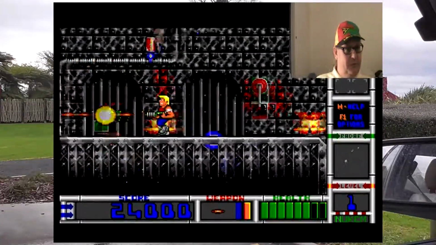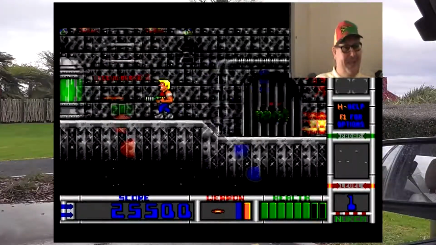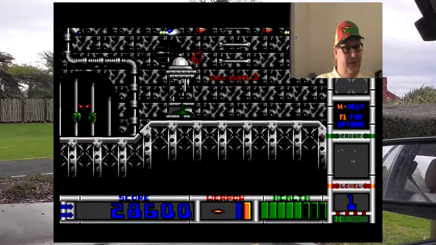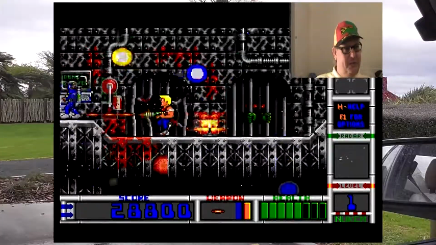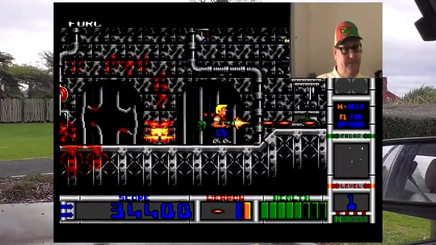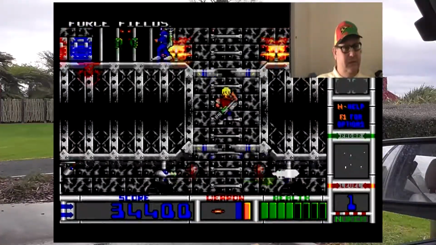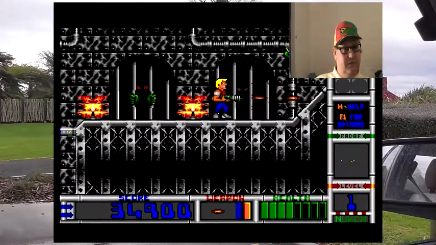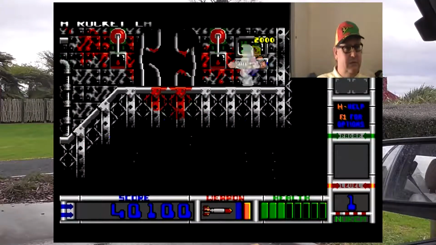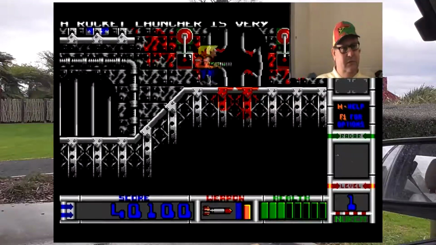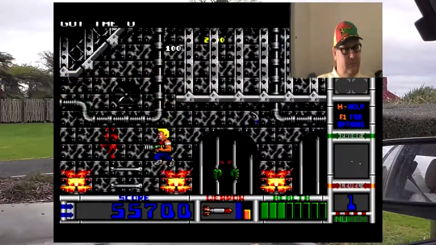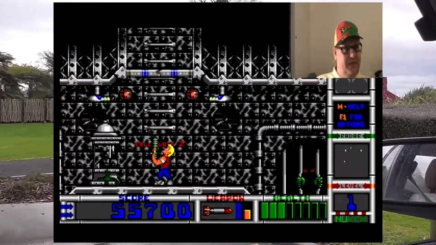D is always going to be jump. If you shoot the cans, they take off. Oh, you shouldn't have stood so close to it. D's always going to be jump, in this game and Aladdin. Oh, I did it again.